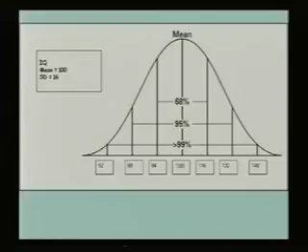If we go 2 standard deviations out, you can see that we're between 68 and 132. That means that 95% of our population is between an IQ of 68 and 132. And if we go 3 standard deviations, we're between 52 and 148. 99.7% of our population has IQs between 52 and 148. So it's distributed very equally. It's probably one of the classic examples of standard deviation.